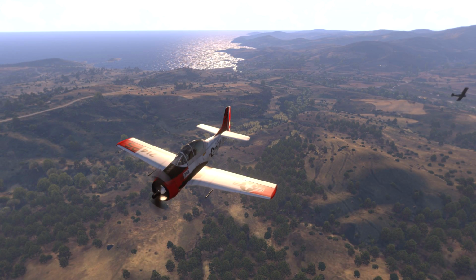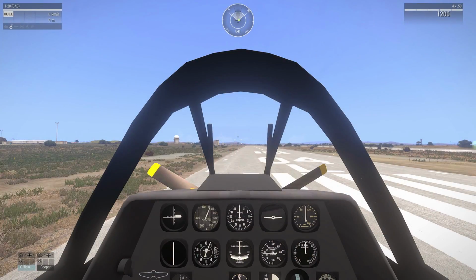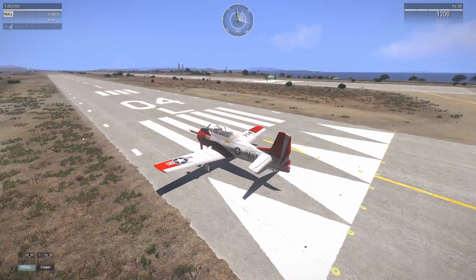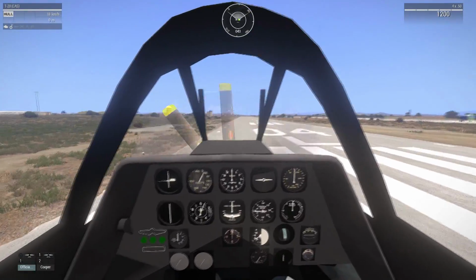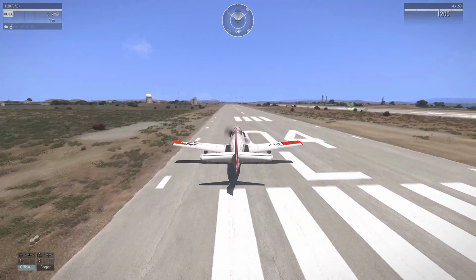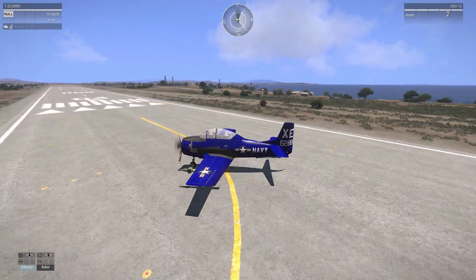Up next, we have something slightly more useful, and that is the North American T-28 Trojan. This was a plane made in the United States during the 1950s and was used a few times throughout the Vietnam War. It was later retired in 1994. This comes in two different versions, a red and white and a blue version. There also is a CAS version and a bomber version.